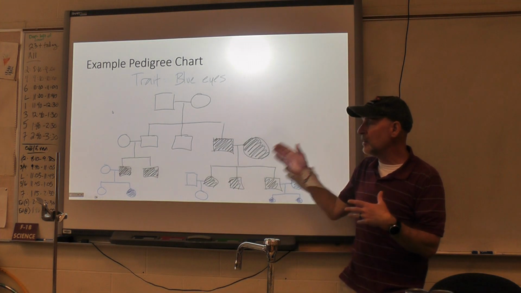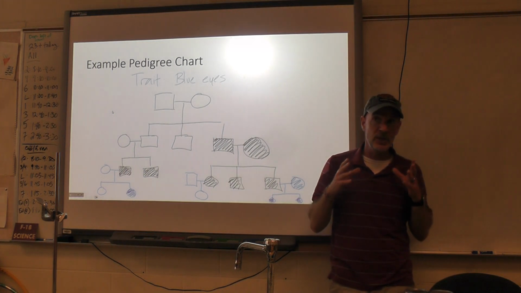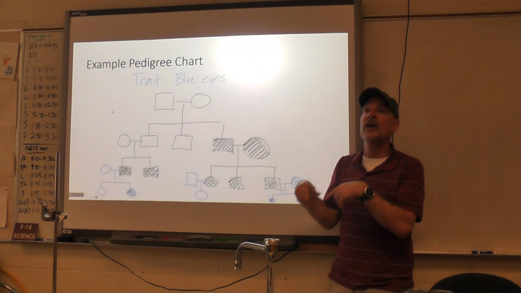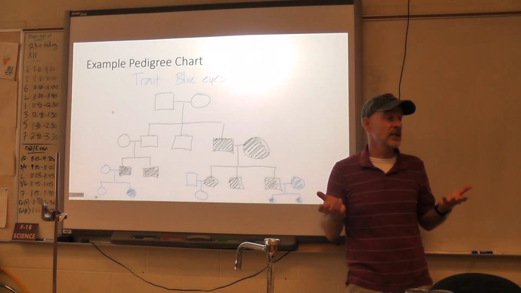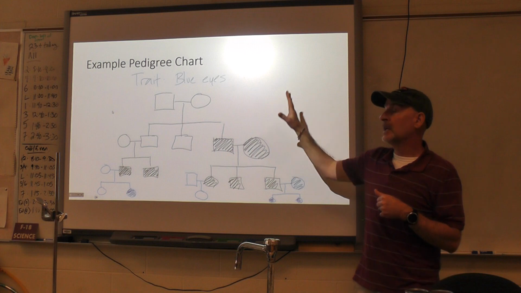so that there's enough. We need to have enough individuals, and we need to have enough generations to work with, because ultimately what we're going to be doing is trying to piece together some of the genetics of this. We're going to be looking to see what alleles some of these individuals have, okay? So this is your next step.